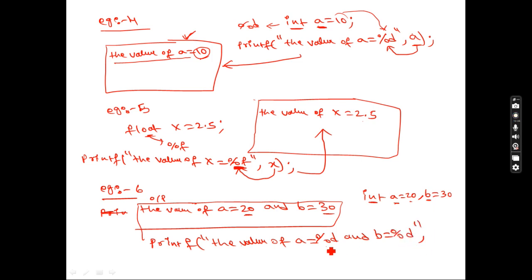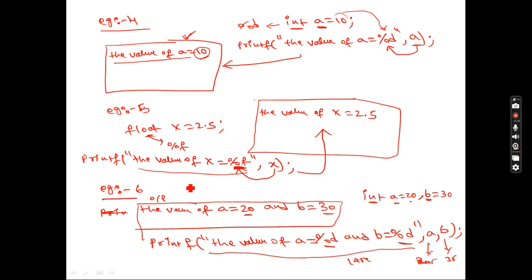Comma. You tell me what the first %d means? Integer value. Whose integer value? A integer value. What is the second %d? One more integer value. Whose value? That is b value. You write b value. You got a clarity now? You tell me, in this printf how many arguments have I used? 3. Why? Because from double quotation to double quotation it is one argument, a is the second argument, and b is the third argument. So got a clarity? In this how many arguments did I use before example 5?